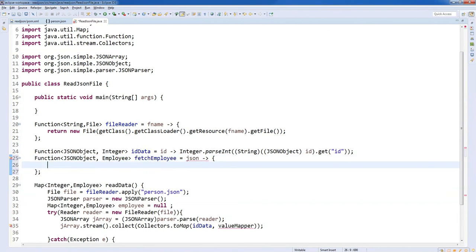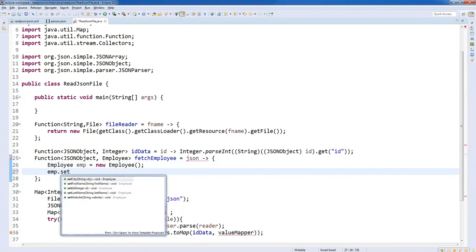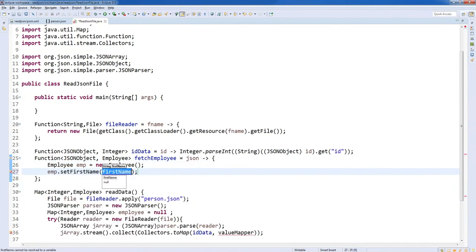So here we need to read the data and return it properly. So Employee emp is equal to new Employee. So now what I'm going to do? emp dot setFirstName. So how can I retrieve the first name? JSON dot get of firstName.